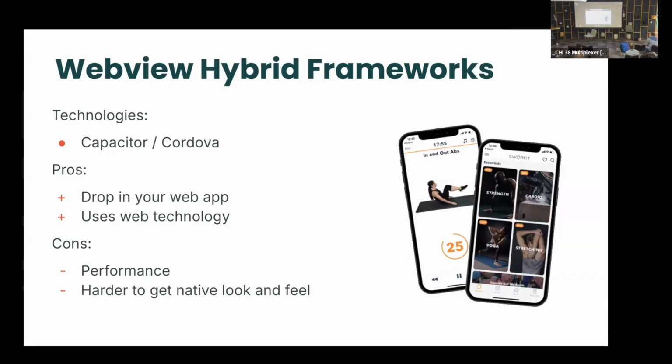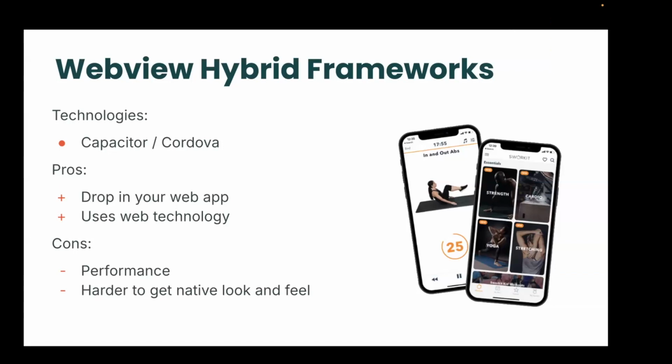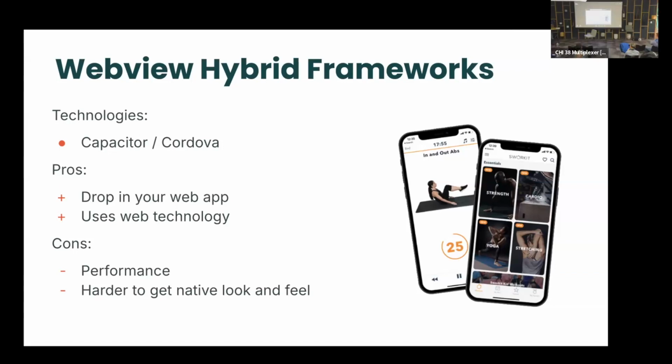That's mind blowing. That's great. And it uses web technology, which I like, so that's always a plus. The con though is traditionally the performance, right? You can get better performance writing a native app than a web app. It just creates more abstraction between the operating system and the bare metal that the CPU can do, and the display, versus what you can do natively.